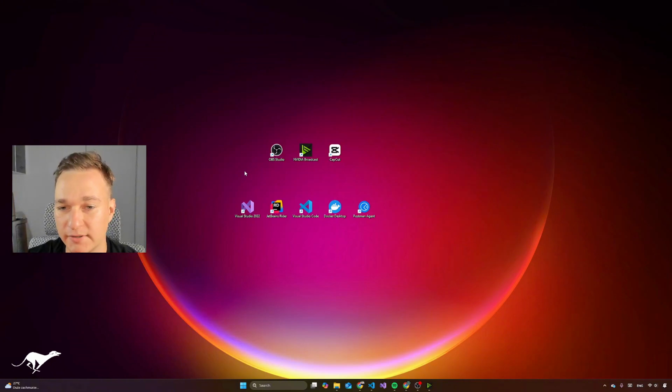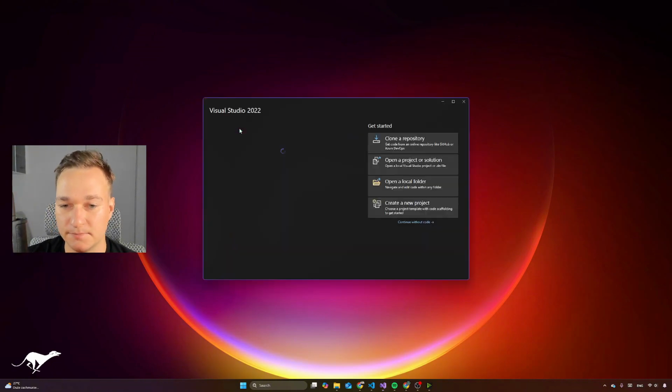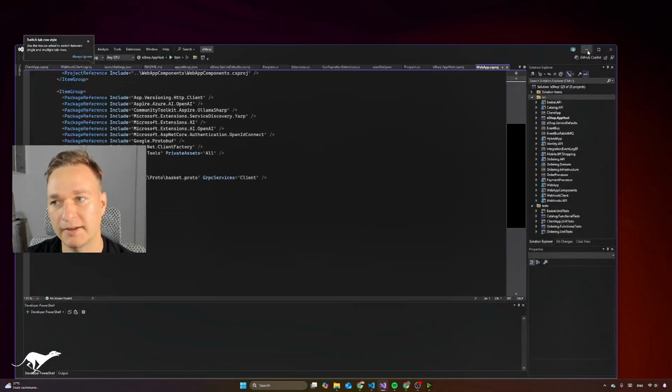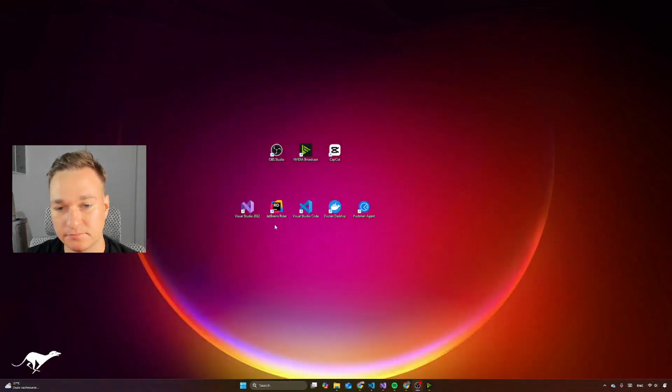I'm using this for ASP.NET development, or previously for Xamarin development, or you can build web, you can build mobile, you can build machine learning, you can do many things with Visual Studio. So this is primary choice for any .NET developer or a developer that uses Microsoft ecosystem. So this is how it looks, and this is the solution, but I'll come back to this in a second.